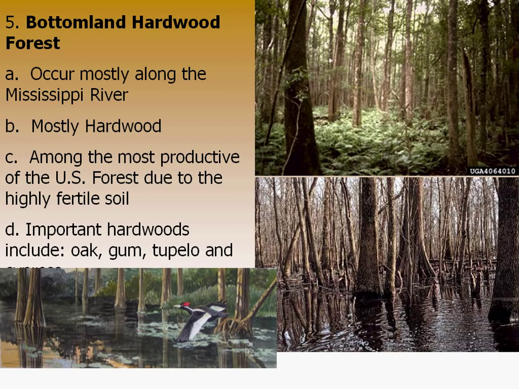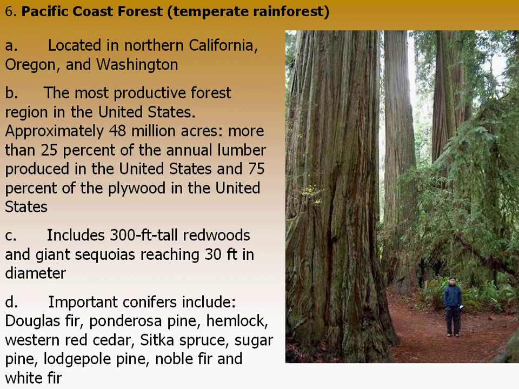In the Pacific Northwest we have temperate rainforests, with enough rainfall in these areas to be considered rainforests. These are the forests located in Northern California, Oregon, and Washington. If you've ever had the opportunity to see the giant sequoias or the redwoods, they are amazingly big trees. These areas are currently the most productive regions of the U.S. — kind of the last to be logged — whereas the central hardwood forest had a lot of impact from colonial settlement and land clearing. The Pacific Northwest is still being cut and provides a lot of the annual lumber produced in the U.S.